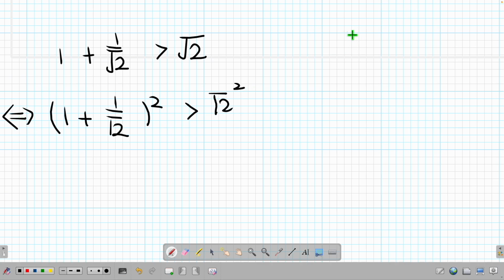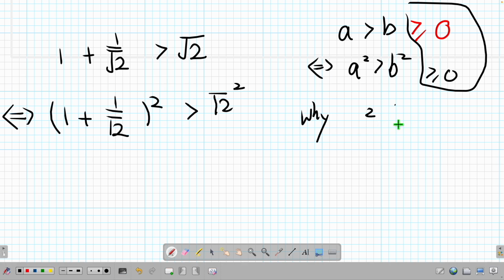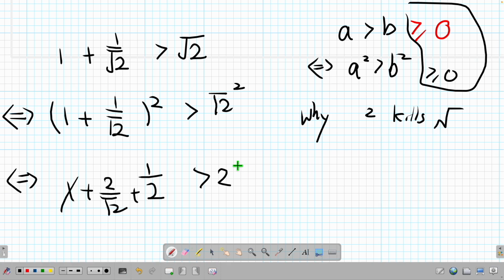So what's the idea? The idea is a larger than b if and only if, here's the important thing, a larger than b larger or equal to 0, which is the case, right? If and only if a square larger than b square, okay? That means from here you can go down, from the thing below you can go up, and of course this larger than 0, this also larger than 0, but this is hidden, okay? But it's true. So we have this. Why do this? This kills this, okay? And we don't like to see this.